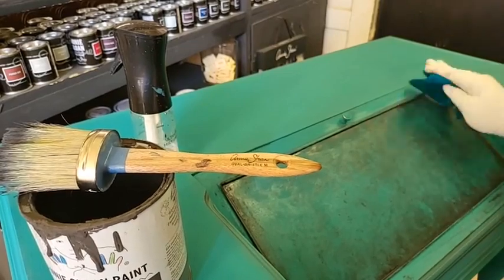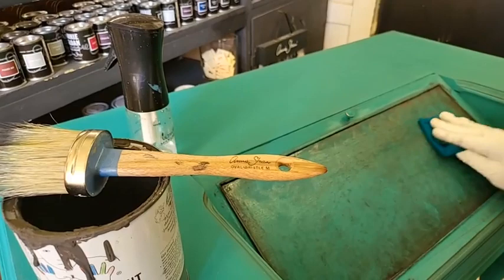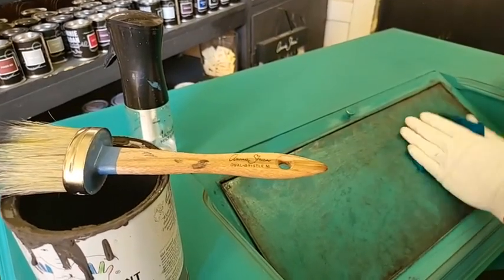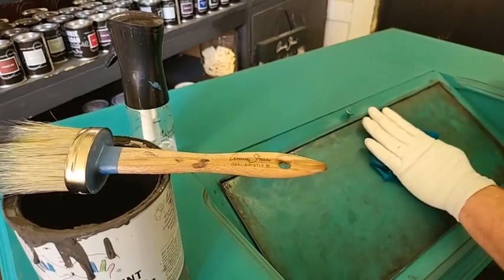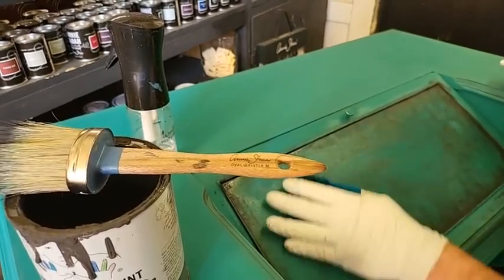Oh, now see, now I have an issue. I don't know how strong I want it. It's pretty magical. It is pretty magical. I may have just done something stupid by rubbing it, but I say that. I do want it a little bit lighter here in the middle.